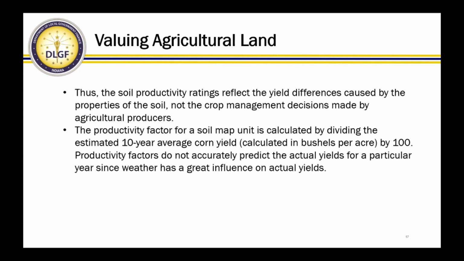but as you can see, the soil productivity ratings reflect the yield differences caused by the properties of the soil, not crop management. So in other words, if you have more fertile land, then that soil productivity factor is going to be greater than soil that may not be as fertile due to whatever conditions, be it clay-based or sandy-based, whatever the situation may be for that particular land or that property.